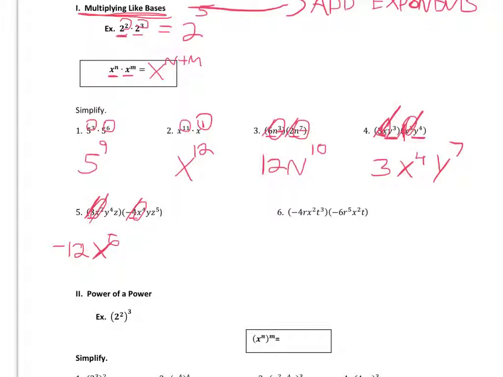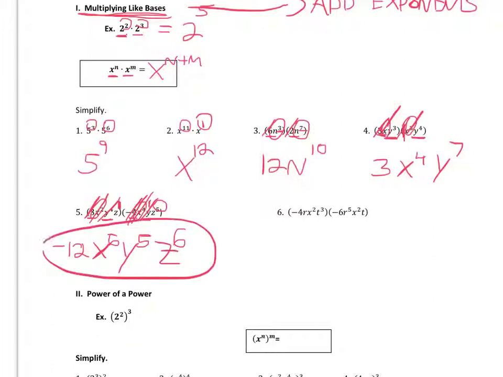So I'm done with the x's. Let's look at the y's. Okay, we have y to the 4th times y. Remember, y is just like saying y to the 1st. So 4 plus 1 gives me 5, so I have y to the 5th. Done with the y's, and let's look at the z. I have z times z to the 5th. This is like saying z to the 1st times z to the 5th. So 1 plus 5 is 6, so we get z to the 6th. So that's it right there. And you know, I cannot add 6, 5, and 6 because these are not like bases. They're different bases. So you know that you're done.